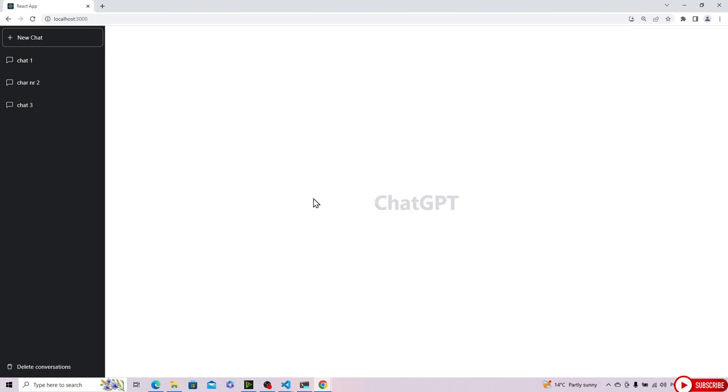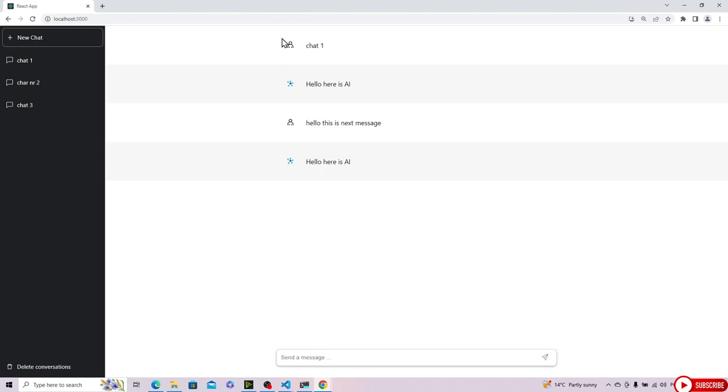chat history. And I think what we are missing in our application right now is just to handle the situation where we would like to delete all of the conversations, so that if we press this button, all of the conversations will be removed, and the chat history from the server side will also be deleted. After that is done, we can move on and start working with OpenAI to generate real AI responses from the server side.